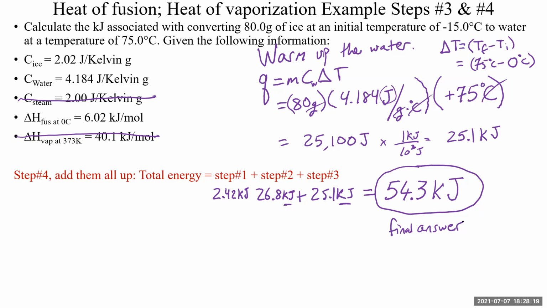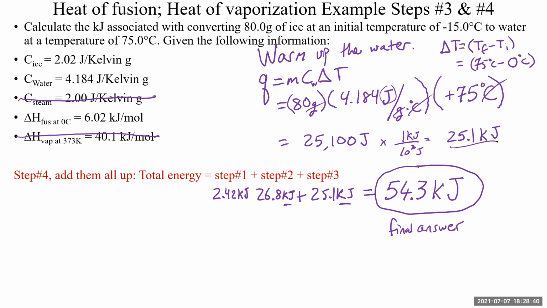And that was for 80 grams of ice, which isn't that much ice. So if you eat ice chips, this is how much energy your body, well, actually, let's see, 75 is a little bit high. You could calculate this at 37 degrees. That would be about half of this amount, about 12 kilojoules. Subtract about 13 kilojoules here, you have about 40 kilojoules.